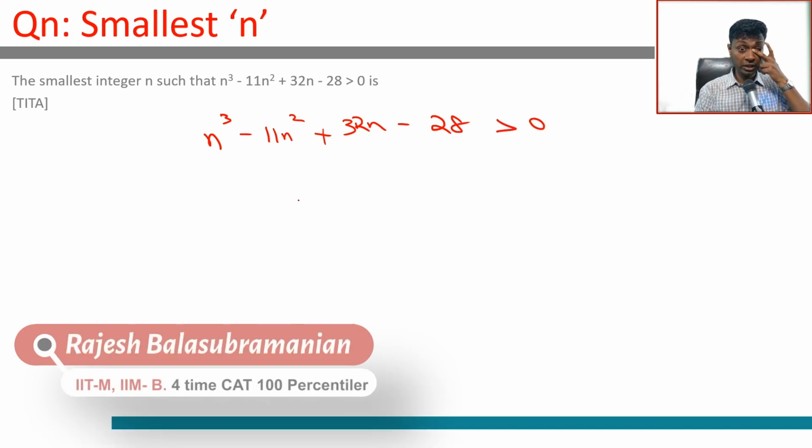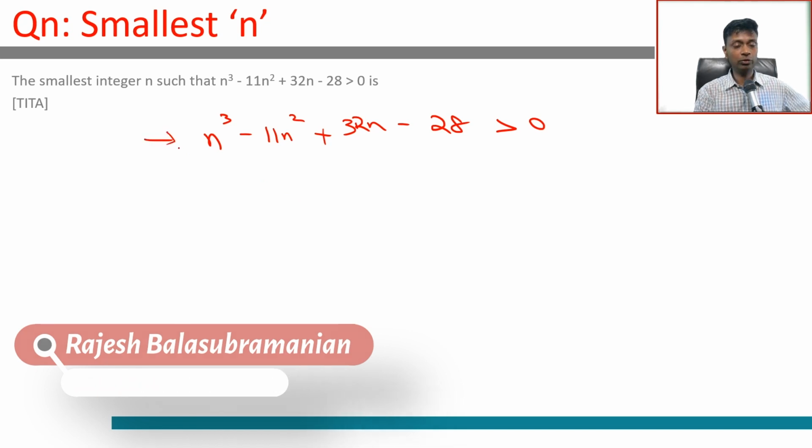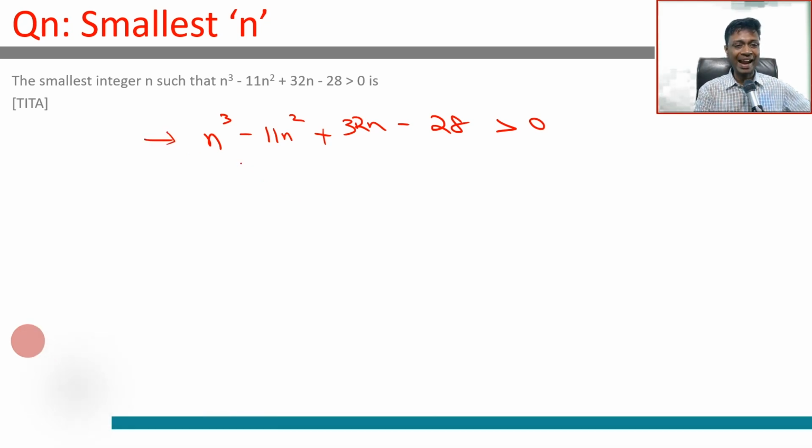The smallest integer n. See, n cube is powerful. So if you put 100, then n cube will kill everything else. These are reasonable coefficients, and n cube is very powerful. So if n cube is positive, n cube is way more powerful than n square, way more powerful than n. If you put n as 7, 8, 9, 10, 11, the larger you take n to, the more dominant the cube idea will become. So this is going to become bigger and bigger the higher n gets. And it's a curve that's open-ended. It's going to become larger and larger with increasing n.